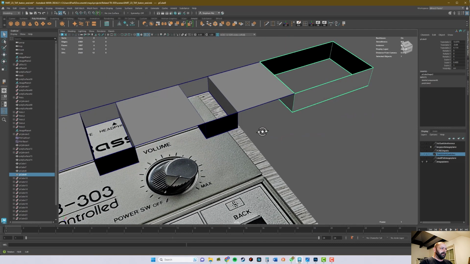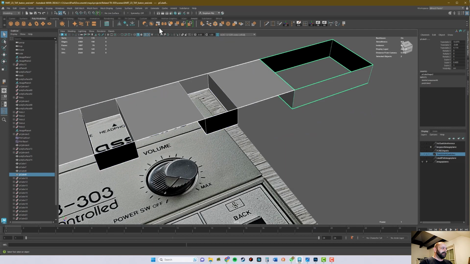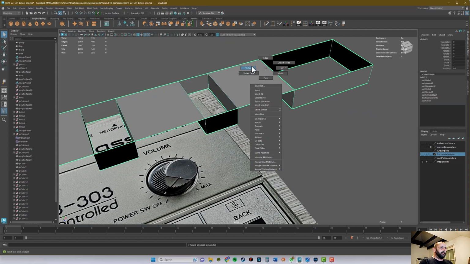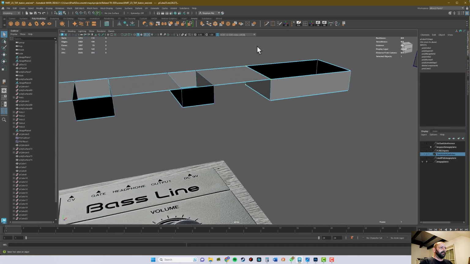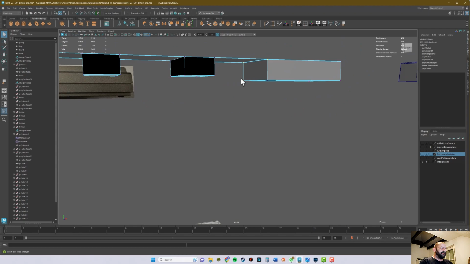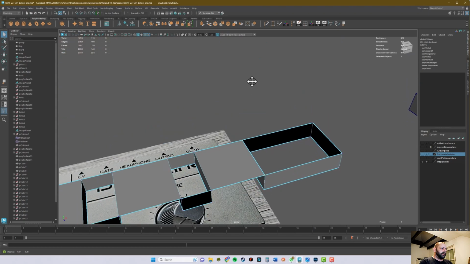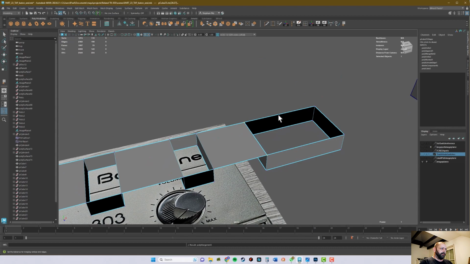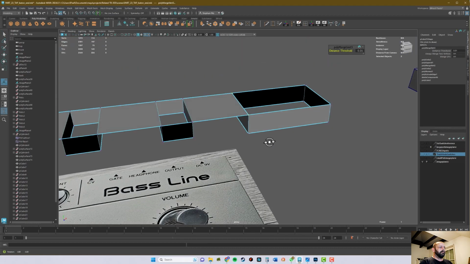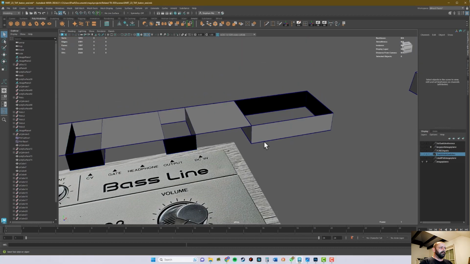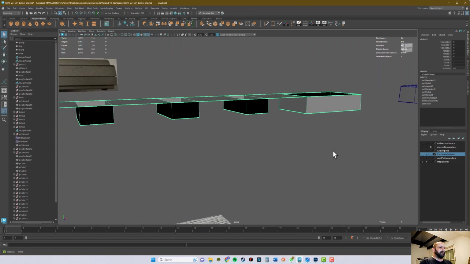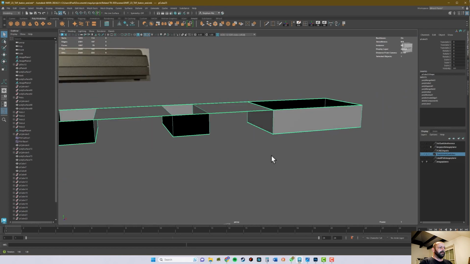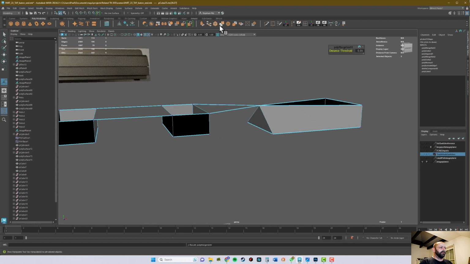So hit Q, and then select both objects, combine those, go to vertex, select the vertices here, and even if you have some vertices selected below, it doesn't matter, so just hit merge. Okay, so it did matter for whatever reason. So go here, vertex, select those, and then merge.